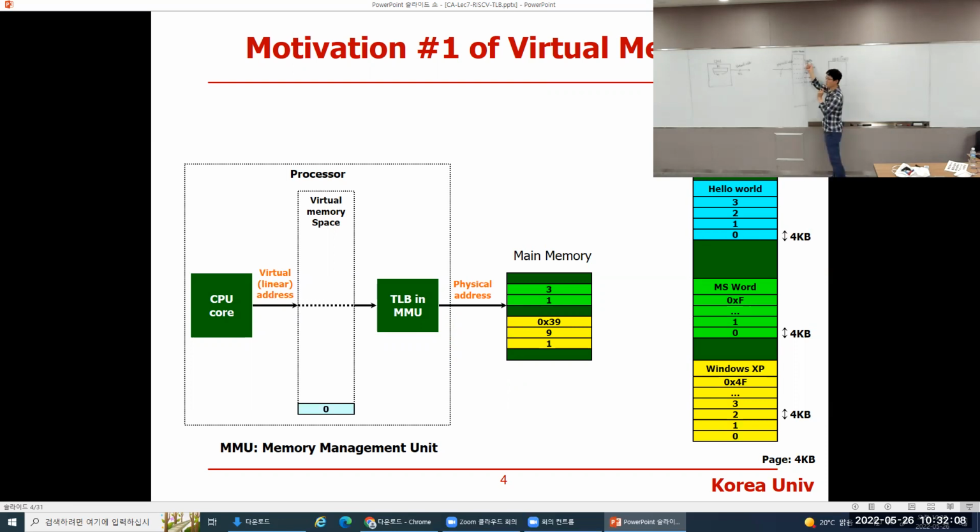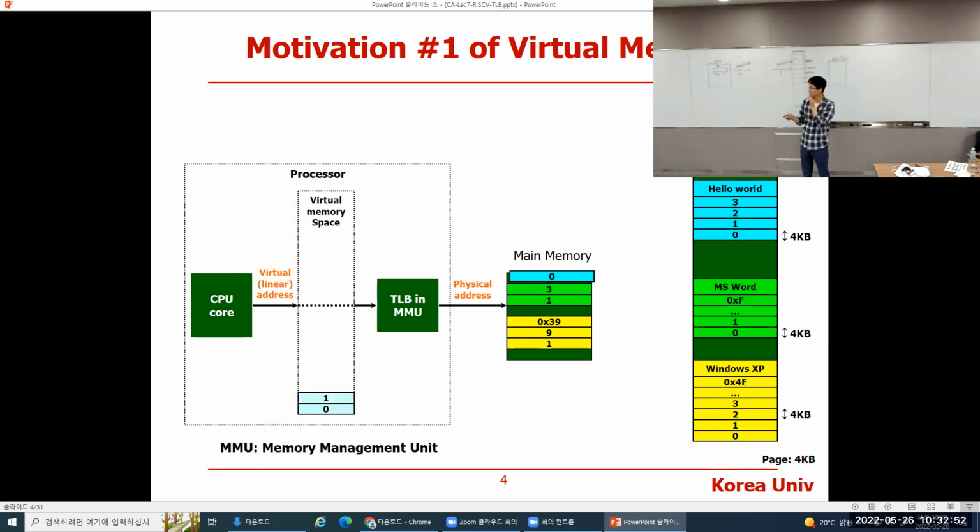We are talking about 4 KB pages. Only requested pages are going to be placed in main memory. Right? CPU is accessing, for example, virtual page number 0. Then Hello World, right? That actual page is going to be placed in an empty slot. So OS is doing that management. OS sees there are 3 different empty slots, 3 candidates where you can place it. Then OS decided to place the first page into the top slot. Then your CPU keeps executing your program on virtual space.